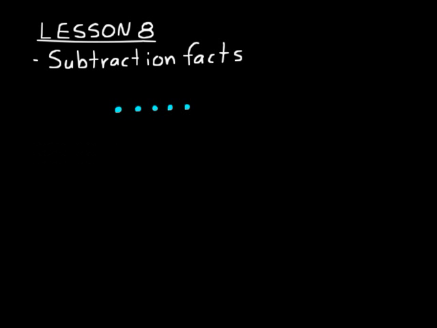So look at those 5 blue dots that I have on the board. If I wanted to erase 3 of them, I would end up with just 2 dots left. And we could represent what I just did using a math equation. 5 minus 3 equals 2. That minus sign tells us to subtract the number to the right of the minus sign from the number to the left, or to take away that number. We took 3 away. We erased 3 dots from the 5 that were there, and we're left with 2.